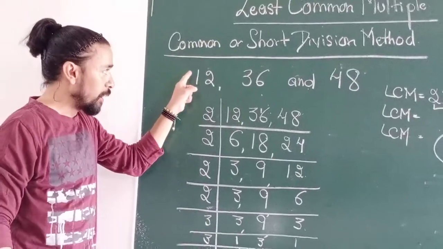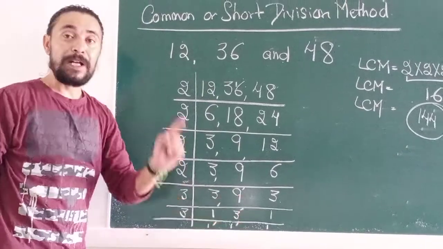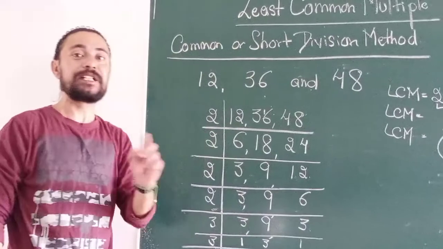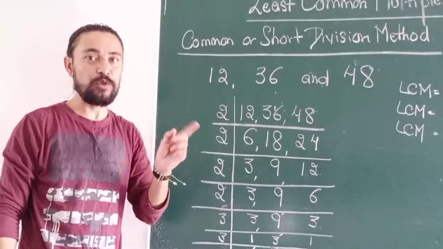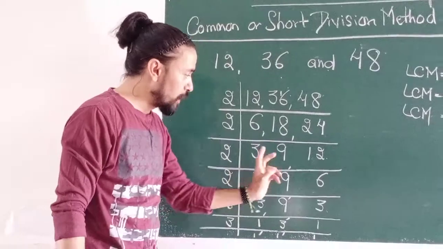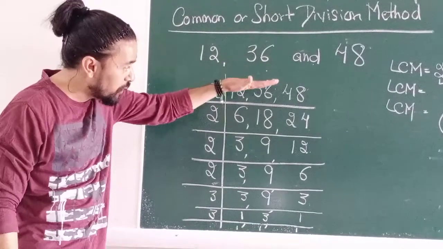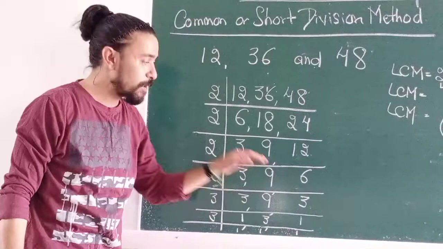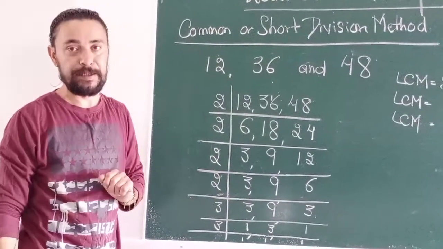So two different methods, but the answer remains the same. Remember children, in LCM you go on dividing till you get 1, 1, 1. But in HCF, when do you stop dividing? When none of the 3 numbers can be divided by a particular prime number, or if you get 1 in any one of them. And I told you in my previous video, yesterday's video. So if you get 1 or you get numbers that cannot be divided by any prime number, then you stop. But in LCM you continue dividing till you get 1, 1, 1. Those numbers that cannot be divided are carried over to the next line for the next prime number to divide them. I hope you've understood.